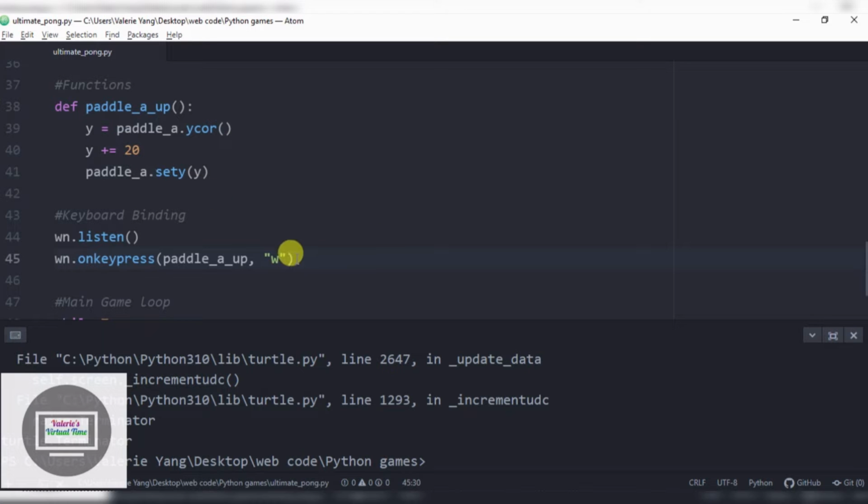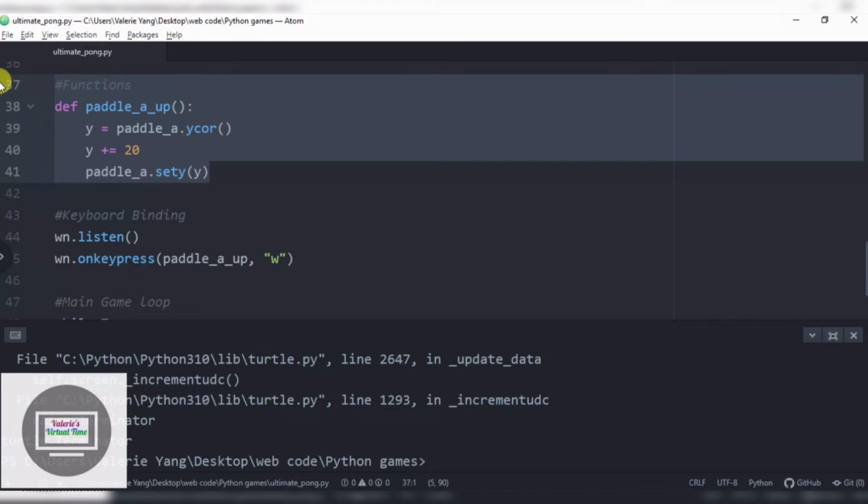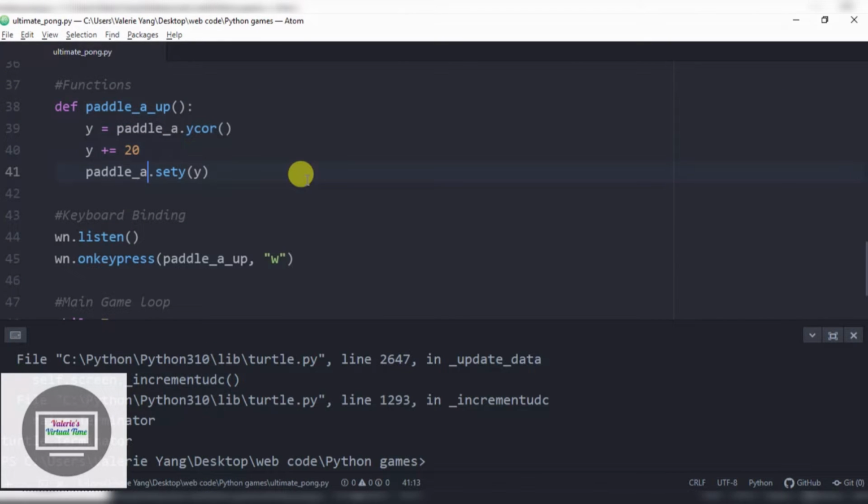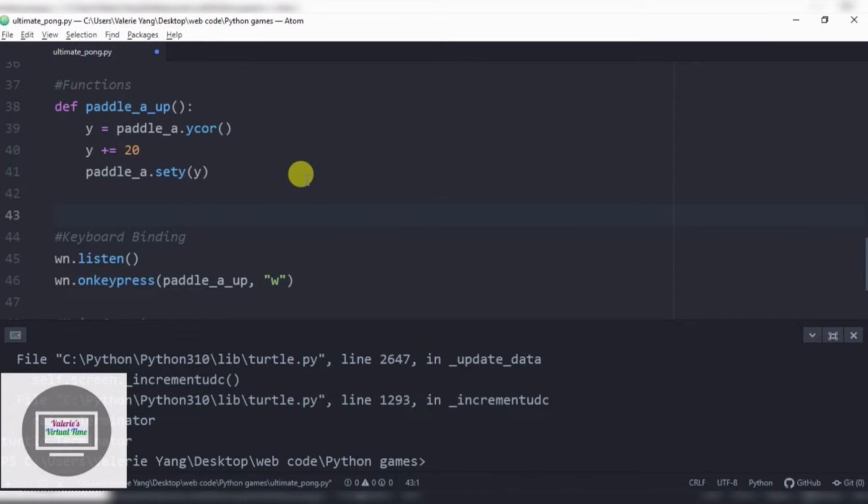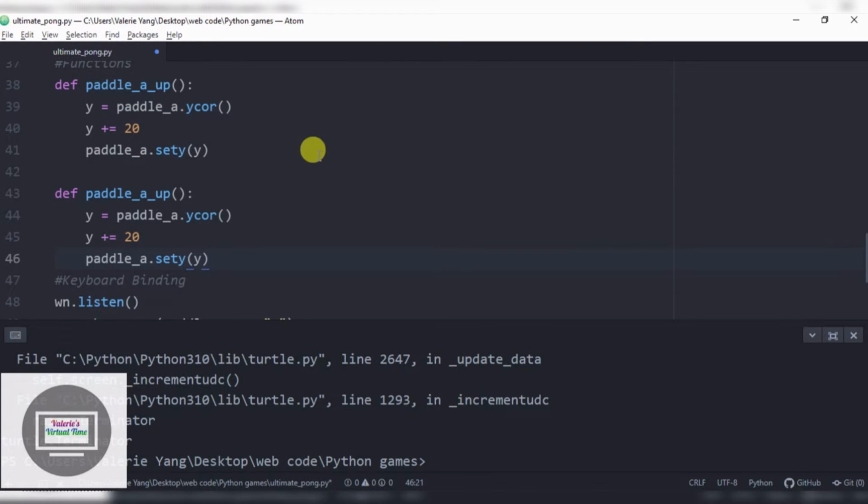So we're pretty much going to do the same thing. Well, first we need to define it. Duh, I am not smart right now. I'm not thinking, basically. Now, instead of paddle A up, we want it to go down, so paddle A down.